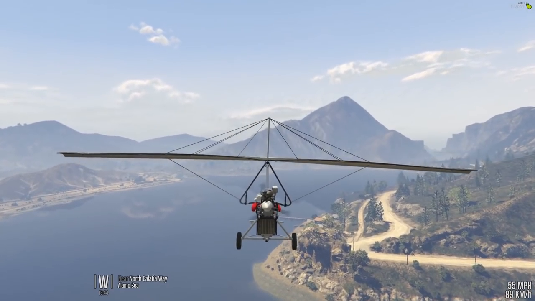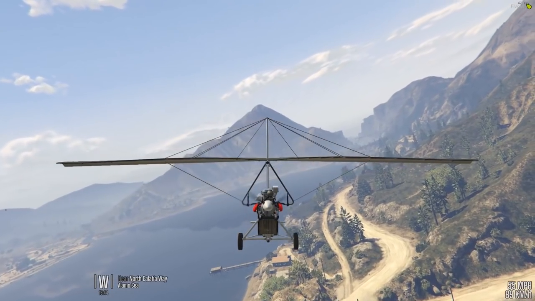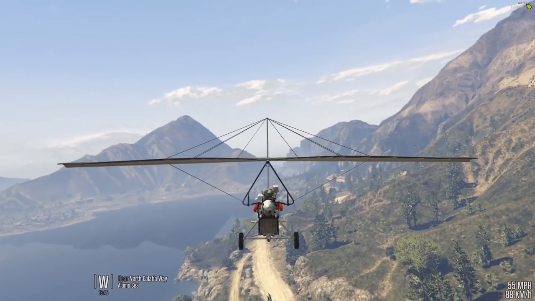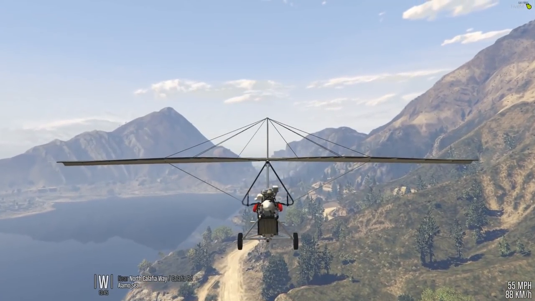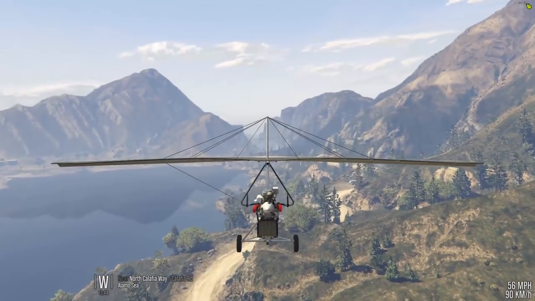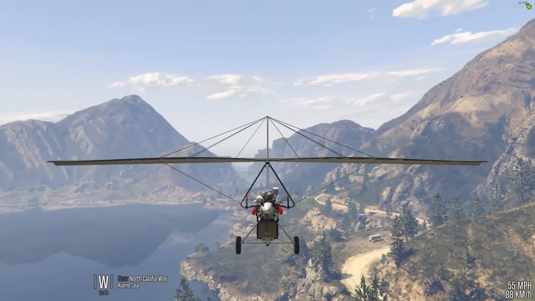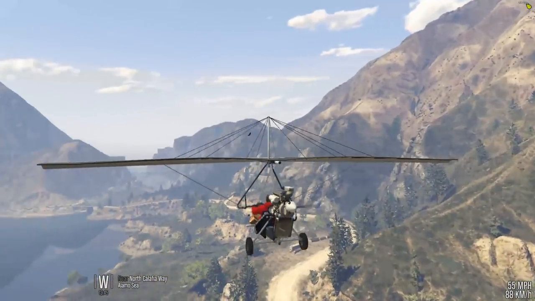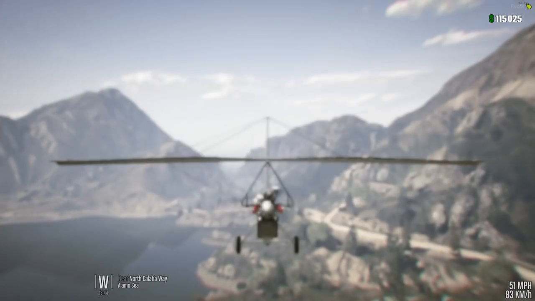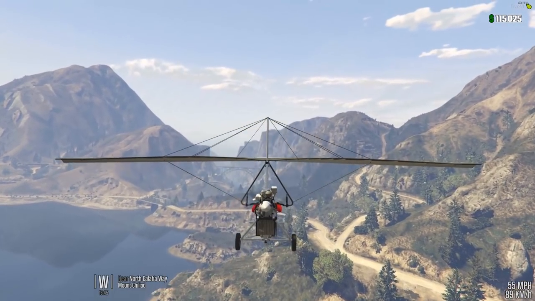Right, let's fly. I'm thinking Raton Canyon, and then south down the coast to Del Perro. I think this will be quite an interesting scenario. Why do I not have my altitude and map on? I know, my bank doesn't appear either. I think something broke when I loaded in. Check the map actually still works. Yeah, it does. That's fine then. That's all I really need for search and rescue, is a location.